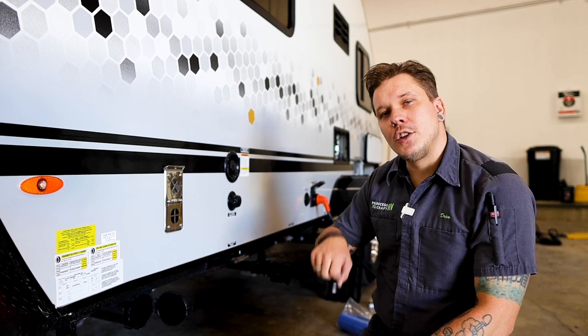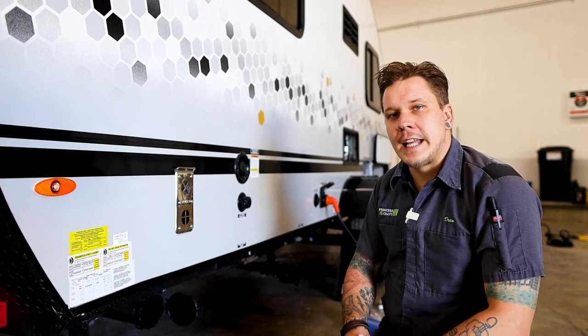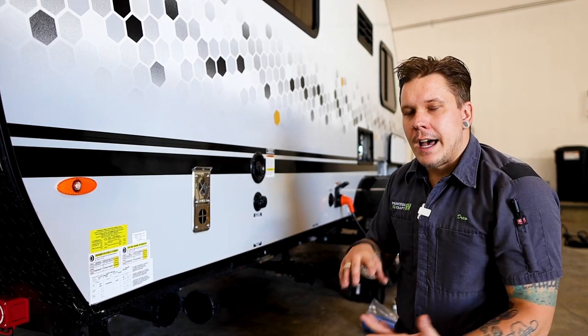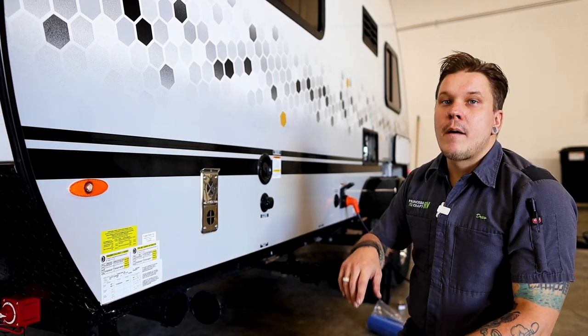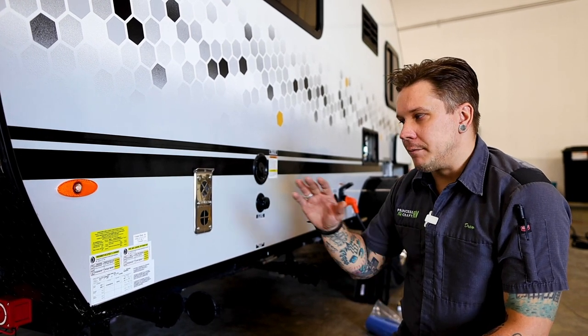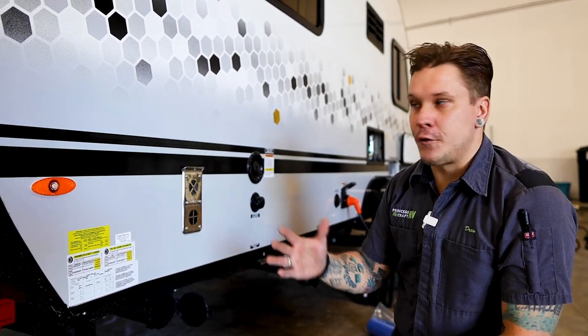It's very important that we do go ahead and retorque those down, whether that be with a click-style torque wrench or a digital torque wrench. Either way, we do need to put a torque wrench on those lug nuts to make sure that we are reaching that magic number of 100 foot-pounds.